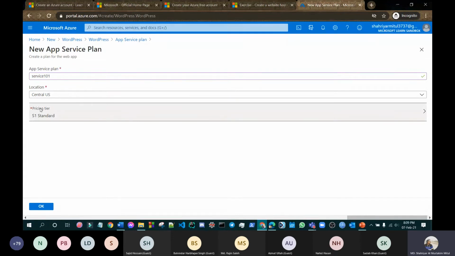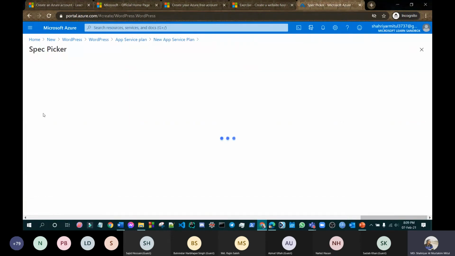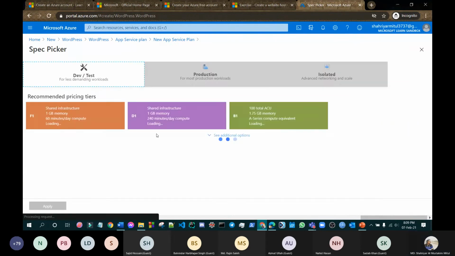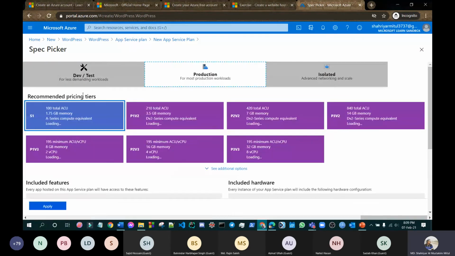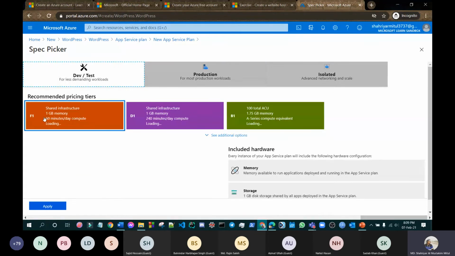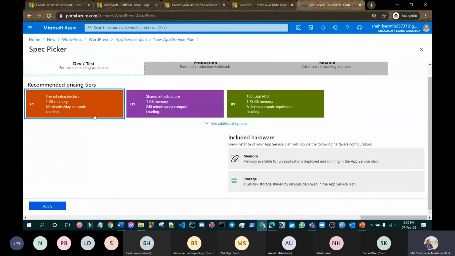In the pricing tier section, we will go there. Here you have to go to Dev/Test, and here F1, you can see it's loading, but it will be okay.